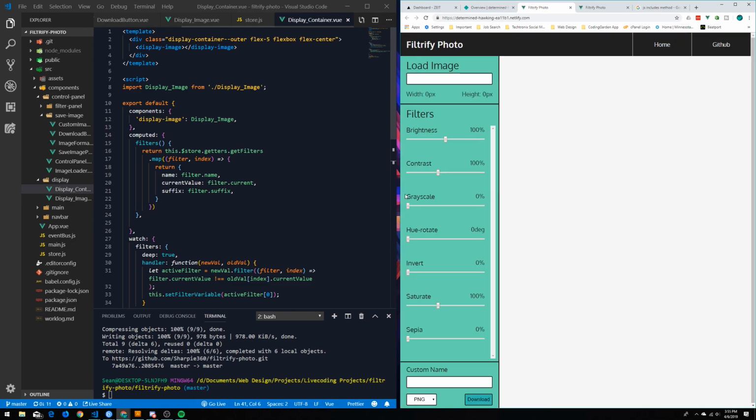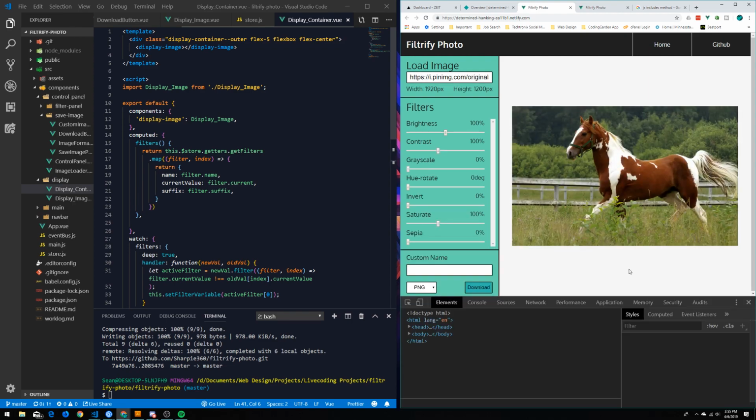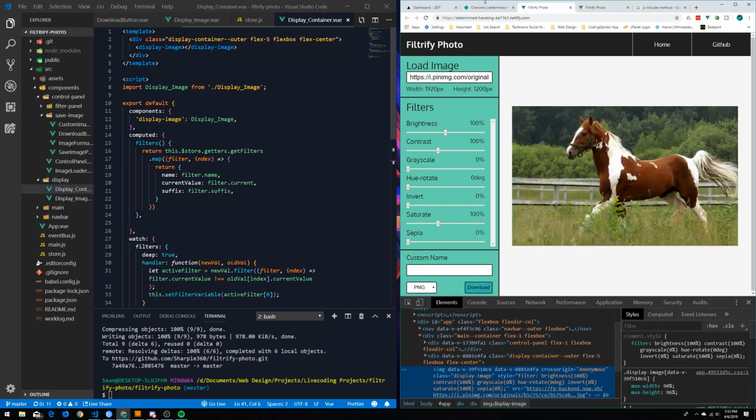And the moment of truth is when we insert our image URL that gets blocked by CORS. And if it loads in on this screen, then everything worked on our backend and everything is working all around. So final moment of truth, and we'll see what happens here. Paste that in, and there it is. Cool.